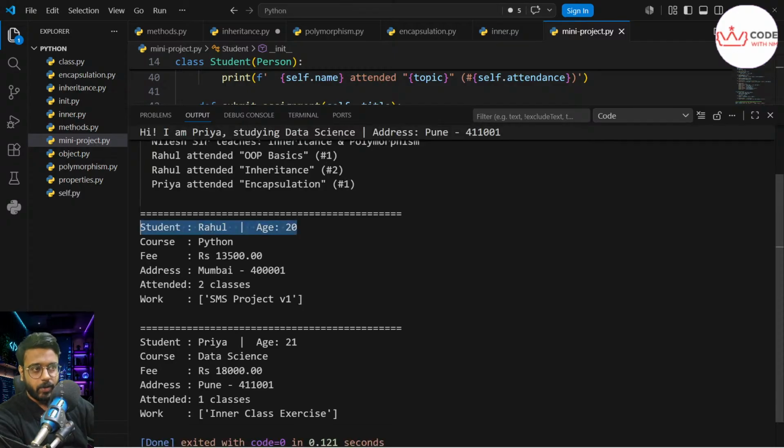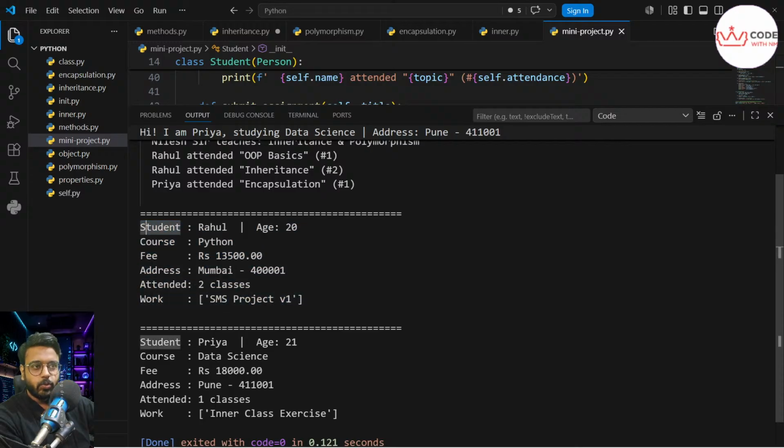Now this is the student profile. Profile card means your ID card. In a similar way, I have created a student card using object oriented programming. This is known as a CLI application. I have used the OOPS concepts while creating this mini project, and I am executing that project and showing you the output here in the terminal. We can also use CMD. So this mini project is known as a CLI application, nothing else.